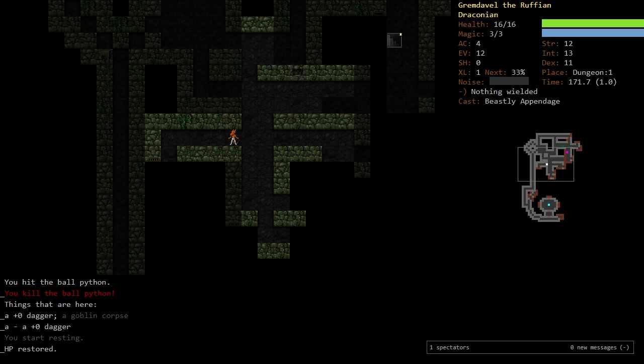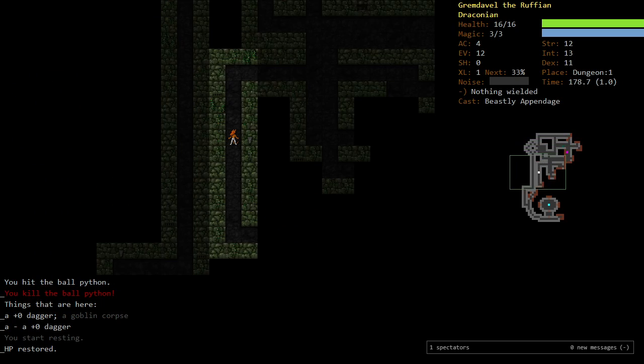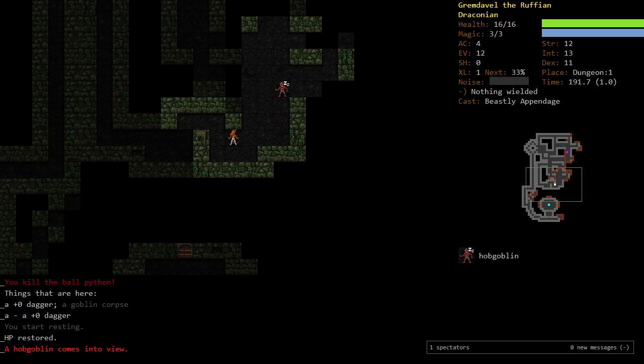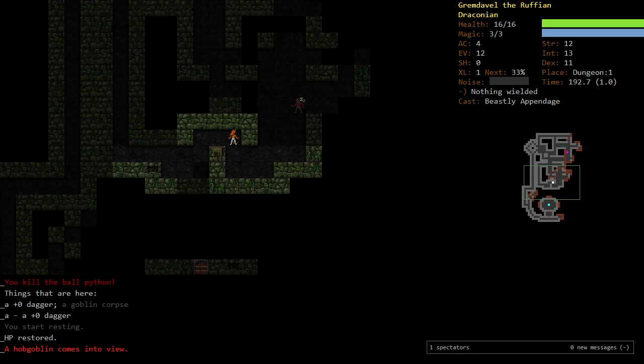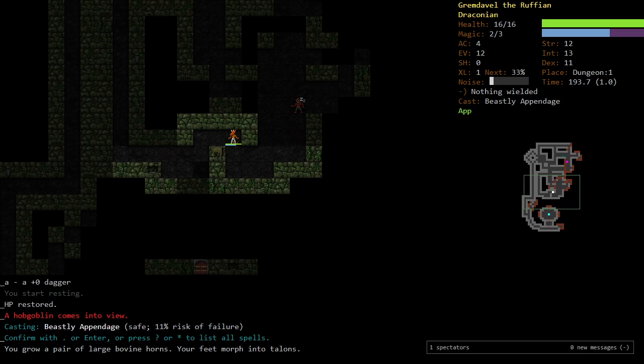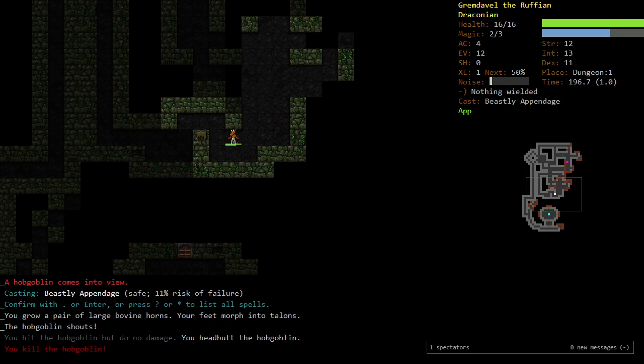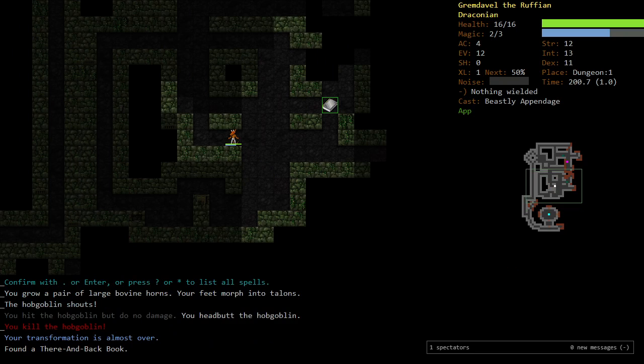I've been playing some Caves of Qud, and some Cataclysm: Dark Days Ahead, so I always have to remind myself of what the key binds are here. I'm going to stay behind here so this hobgoblin can't see me. By the way, this music is my own recorded guitar loop.